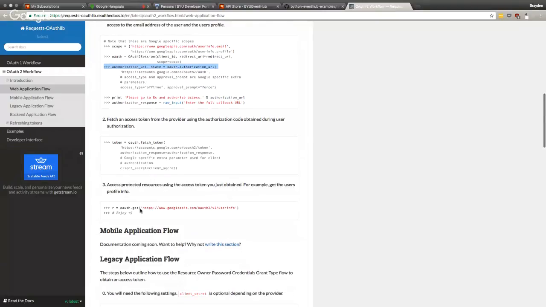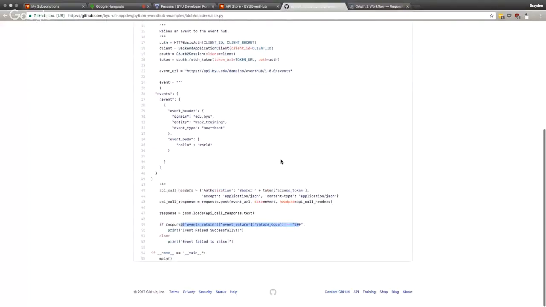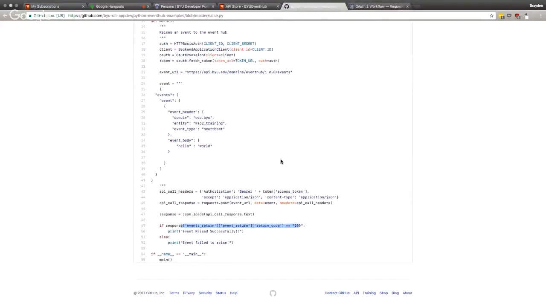So yes, I'll keep expanding this out. We'll do a couple more things, like dealing with the consumption of the webhook and stuff like that with the Eventhub, because we're trying to put together examples for Python and examples for the Eventhub consumption. But if you have any problems or issues as you're going through this, feel free to reach out. I'm happy to help go through all of that. So yeah.